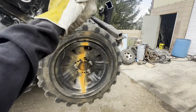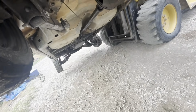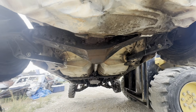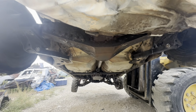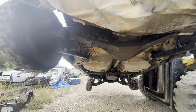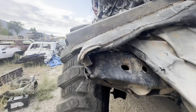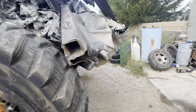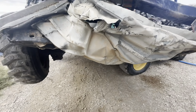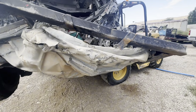So we're gonna take the rear end out and put the rear end in on the frame that's in the shop. But everything looks like it stayed pretty square, so hopefully it's easy to take out. So we're gonna pull, I believe the all thread's still good. I'm gonna wrap a chain around the rear end just in case, so we can pull this rear end out and not have it fall on us.